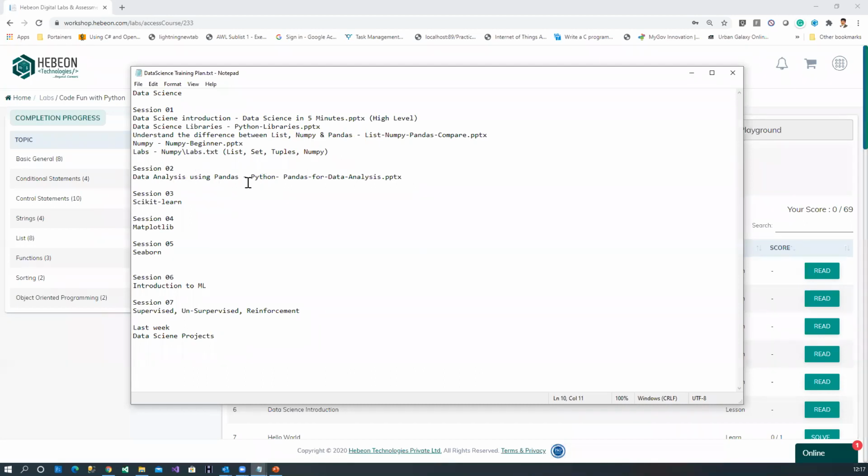Then we are going to understand the comparison between the different libraries, and the sequence will be adjusted actually. Next session will be matplot. Don't worry about all these things; I'm just giving you the index. Basically, this is the route map. Then at the very last, we are going to work with the project. We are going to start the project work somewhere here.